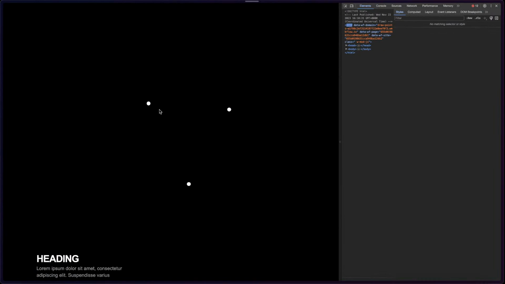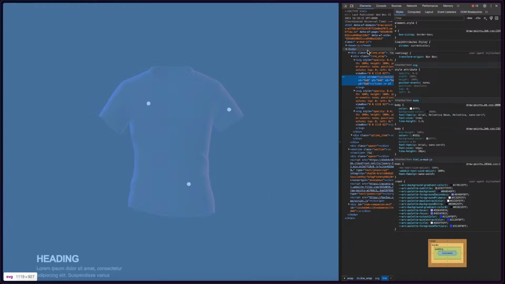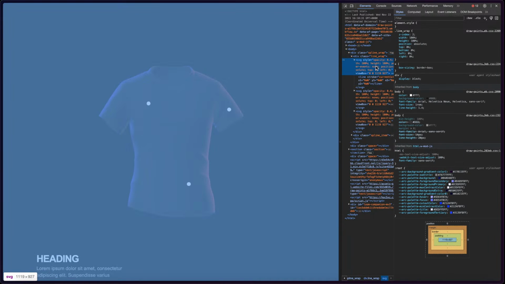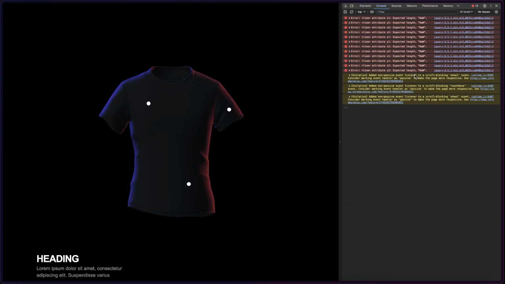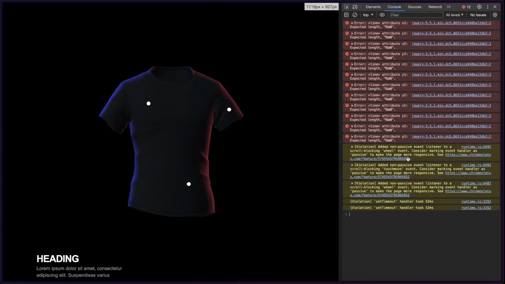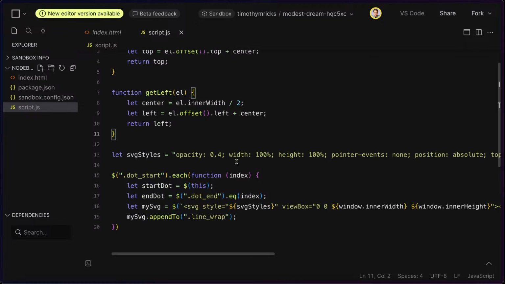And now if we refresh, those lines should fall hopefully right in the middle of each dot. Let's see what's going on here. Line wrap, we have a console error here, so let's just check. Dot length is not a number. Let's see. Something went wrong in here. Length, inner width divided by 2 plus center.